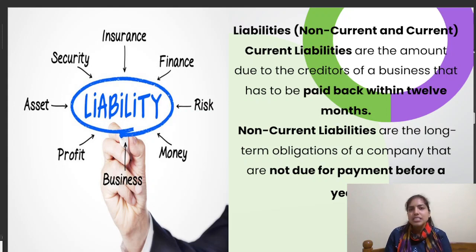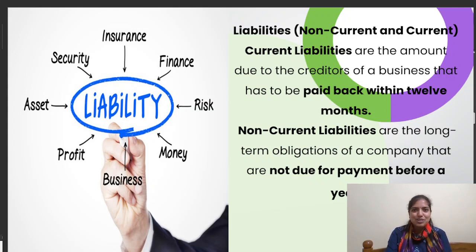Liability is something that is due, that is yet to be paid. There are two types of liabilities, current liability and non-current liability. If you are supposed to pay the money back to a third party within 12 months, that is within 1 year of time span, at that time it becomes current liability. And the same thing, if you are supposed to pay the third party an amount of money after 1 year, that is after 12 months, at that time it becomes long term liability or non-current liability. We can also call the current liability short term and non-current liability long term liabilities. I hope you have understood this liability concept.